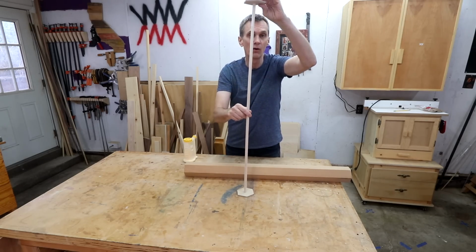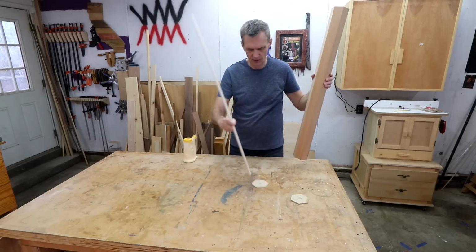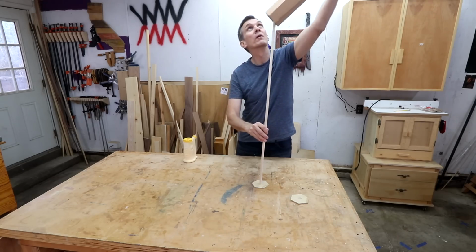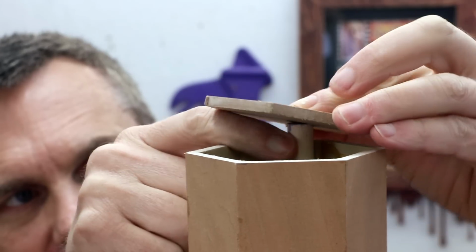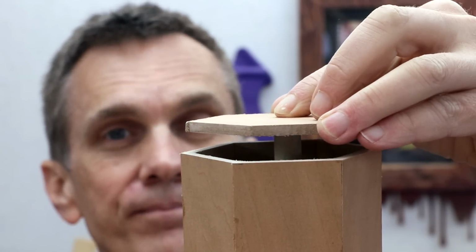Now I need to cut down this dowel to its exact length. And to do that, I'll just drop one of these in place and slide this over without breaking my lights out. Drop it down like that. And you can see I need to take about a 1/4 inch off.